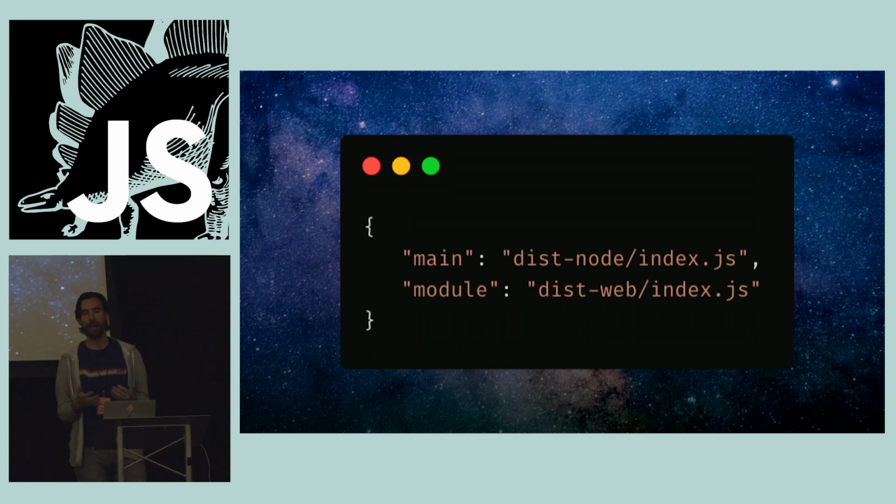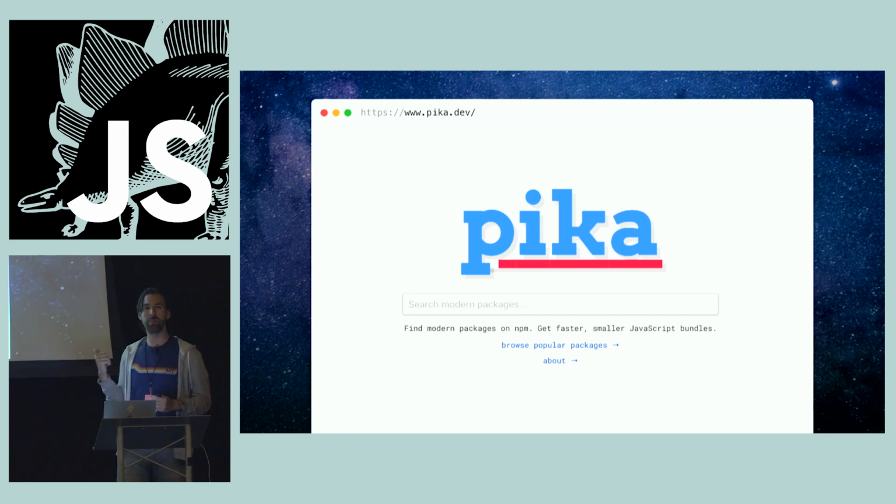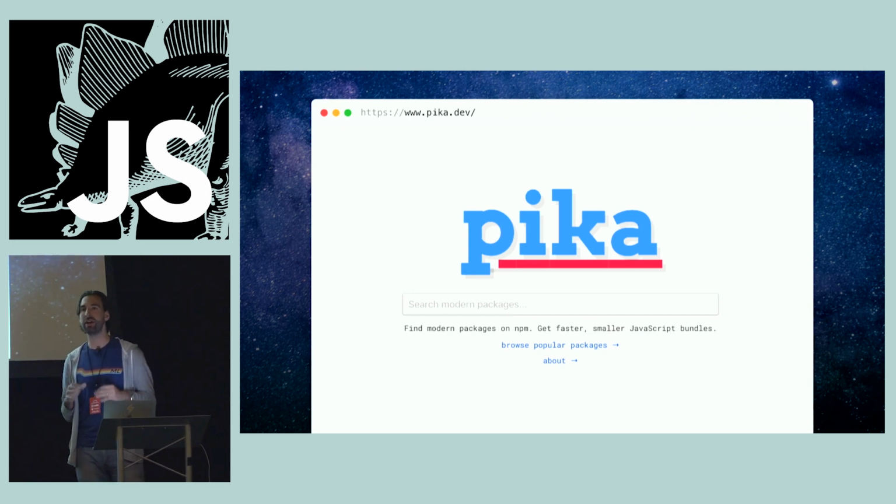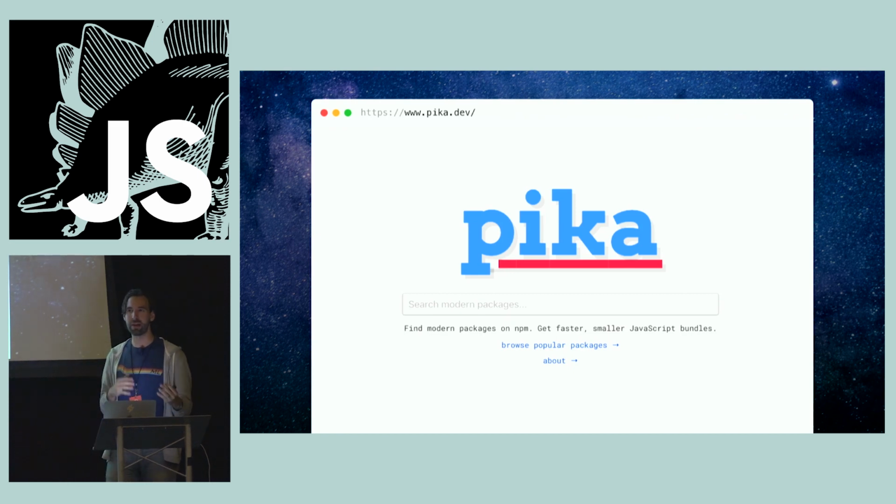About 7% of packages that we've seen use this. And 7% of a million is still a lot of packages, but it's far from being the standard. It's far from being as supported, blessed by NPM or anything like that. It's an additional thing you have to go out and do. So this is where Pika kind of came on the scene. It started as a way to find these modern packages that would optimize better and were generally just a little more modern for a web user.